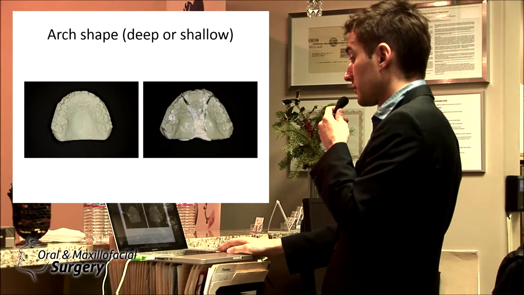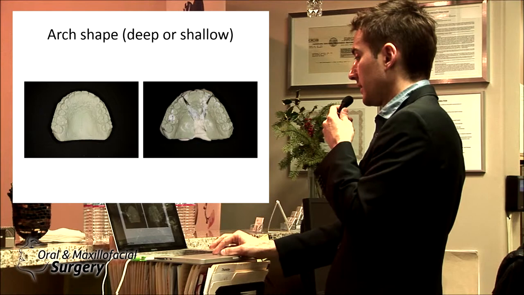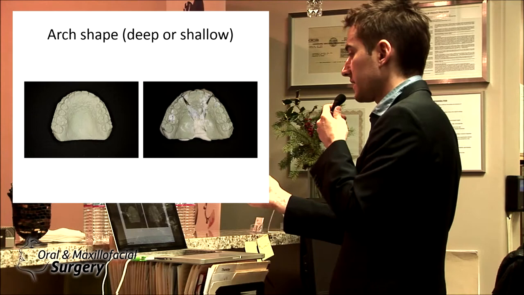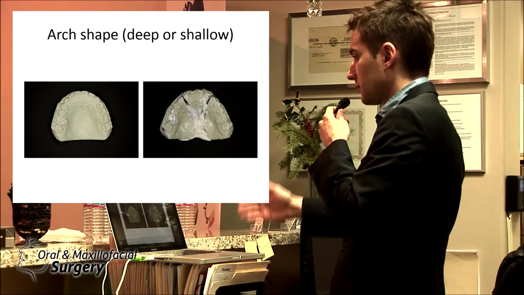Her upper jaw got split into three pieces. It looks like one, but it's three pieces. That means we have to widen it because it has to sit on the lower jaw, and the lower jaw is wide, upper is narrow. So it's three-piece LeFort I - it's very common now that we do this.